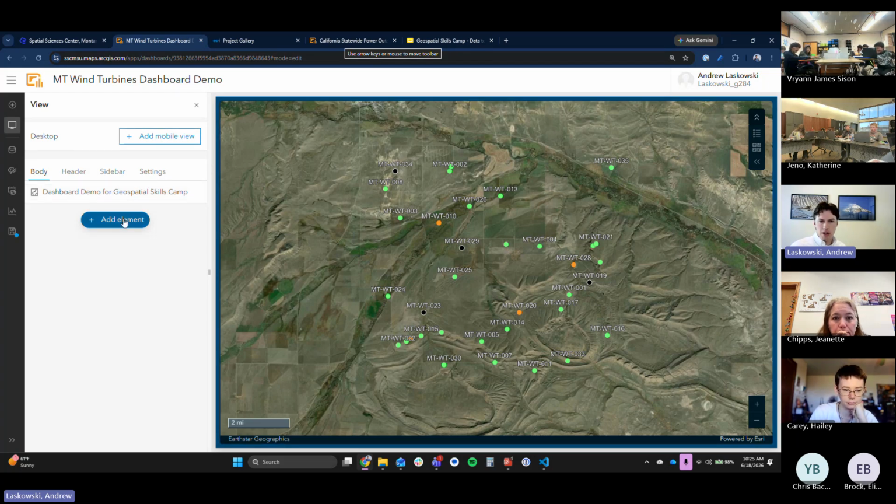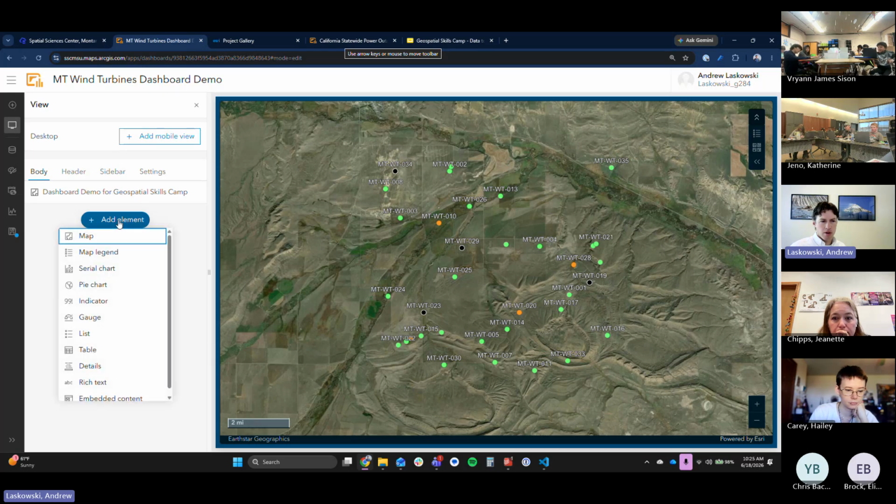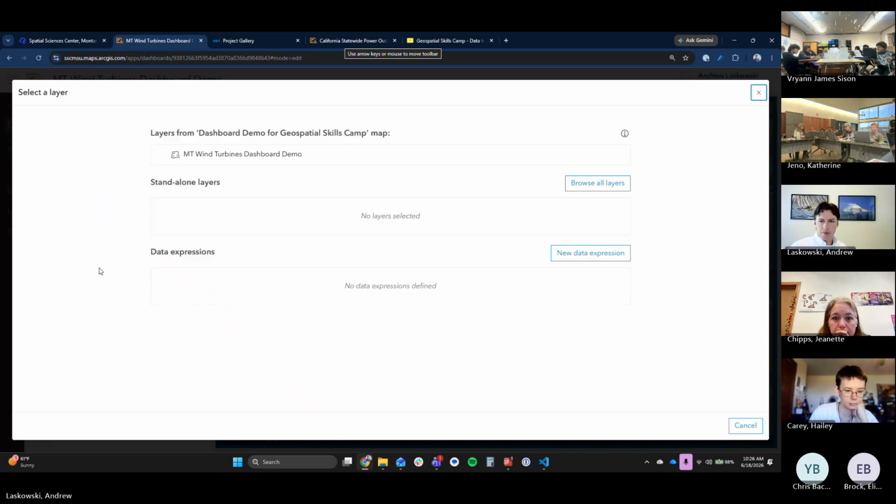But with a dashboard, we can do that with a serial chart. So I'm going to click Add Element and select the option for Serial Chart. And it's going to ask us what layer on our map we want to use. It says layers from dashboard demo map.